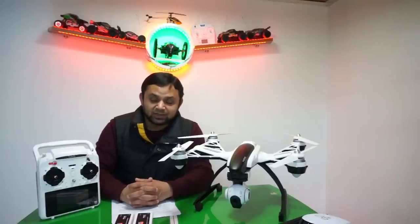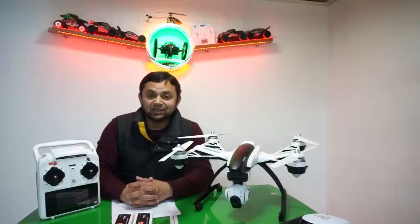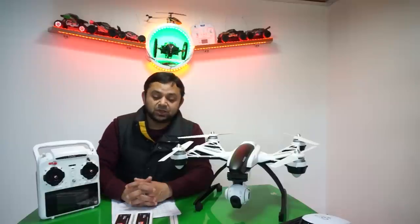To their full extent. So basically, the supplied charger will take forever to charge their batteries, which is really, really annoying. I wish they could give a fast charger at least. Anyway, if you want to charge the batteries fast, you want to fly over and over again, you might want to get a professional charger even for the car to charge your batteries faster.